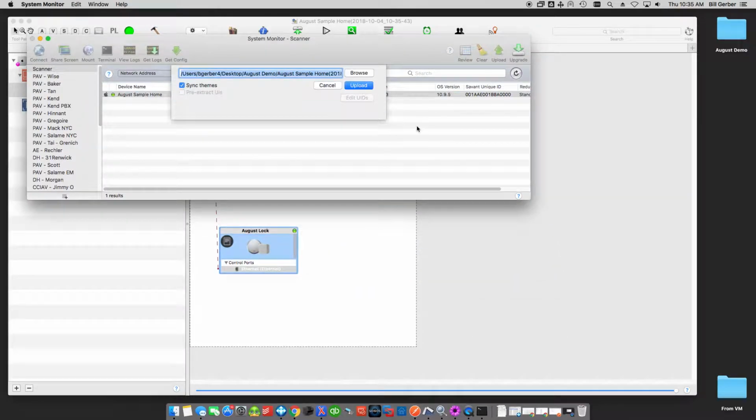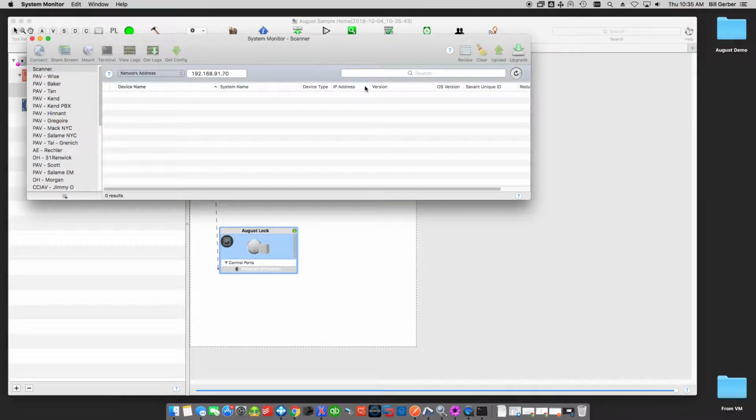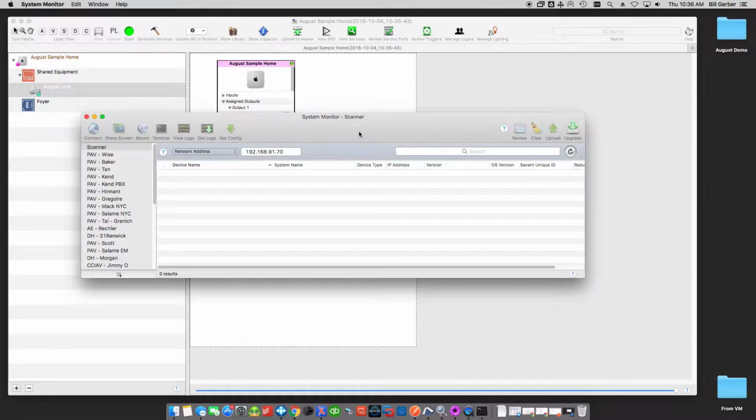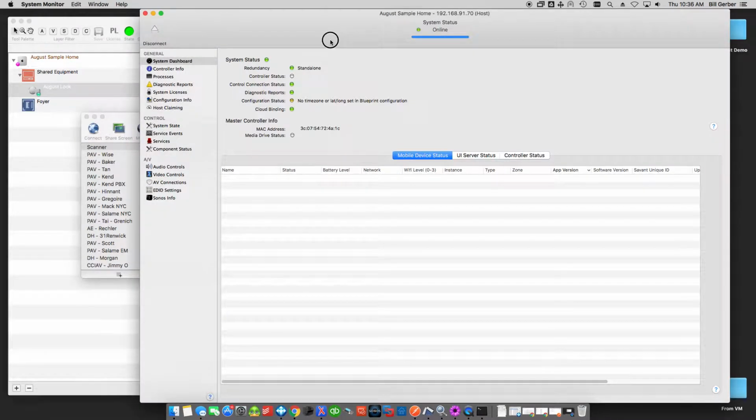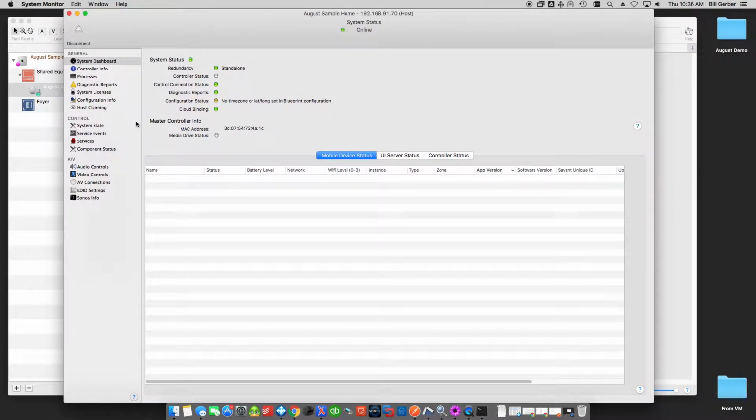Now, while that's going right now, I'm not going to show you the user interface. That's the same no matter whose lock you use. But I did want to show you a few little troubleshooting steps to make sure that you got the lock set up, and a few things to look at if it's not working properly. So once this comes back up, there we go. So I'm going to go right into System Monitor, and we can check a few things here.